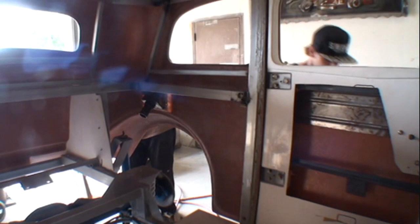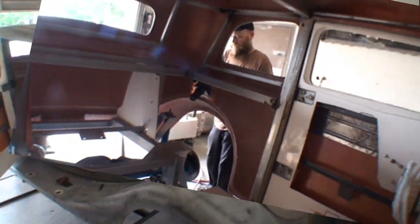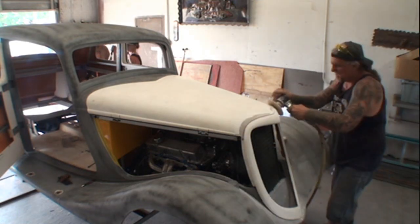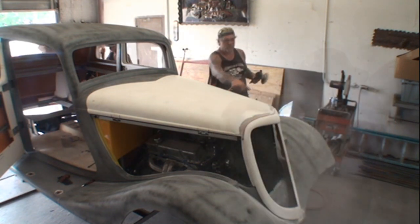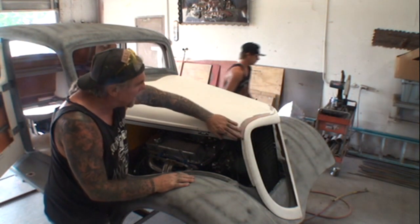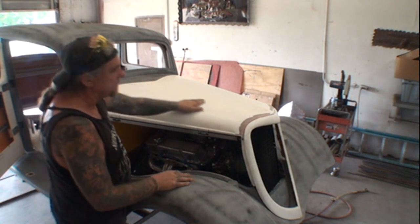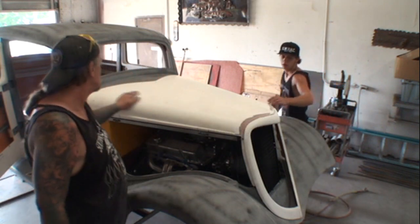You've got to put some glue in there. Yep. You've got to get some glue in there. Look at that, feel that now. How's that look? Is that better? Oh yeah. Hell yeah. All right, let's get her done.